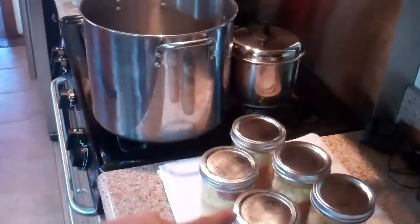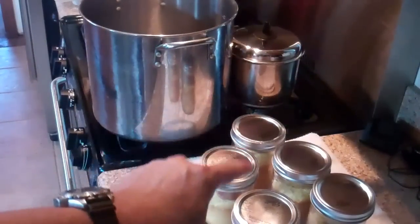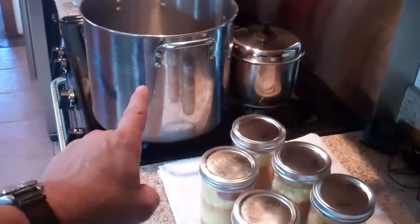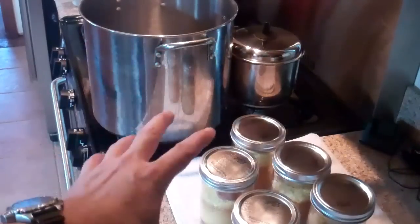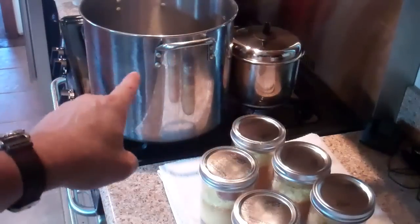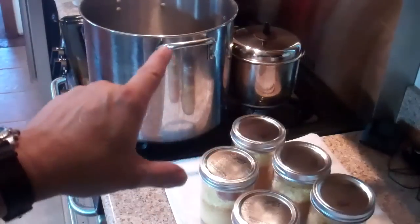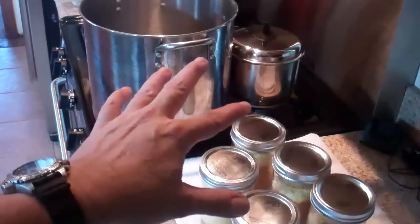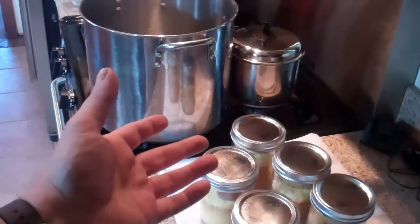Okay, I got the lids on, and they're starting to cool a little bit, but these are at 400 degrees, whereas the water bath is only going to be about 200 degrees or so. I don't like the idea of putting 400 degrees into 200 degrees because I don't want to shatter the jars. So that's coming up to temperature, and these are going down from temperature. Will it work? I don't know. We'll have to wait and see.